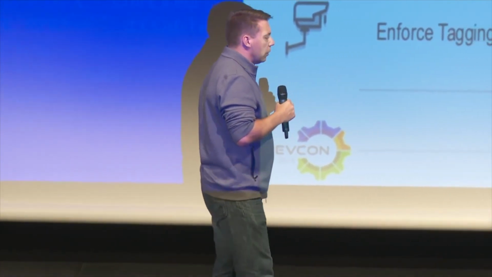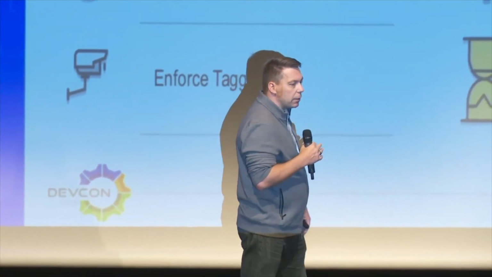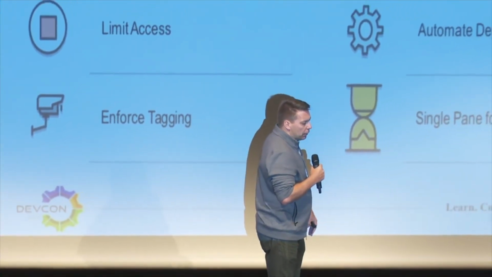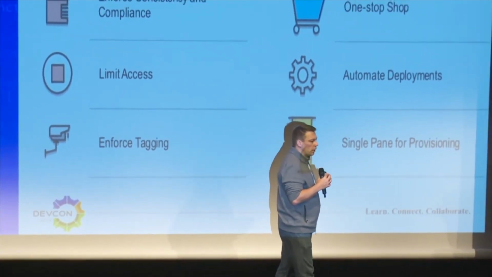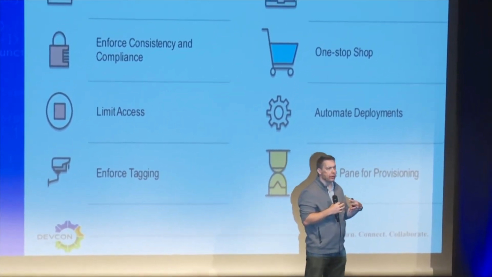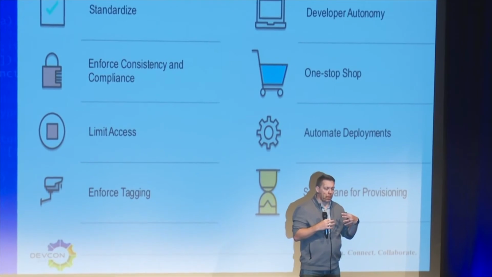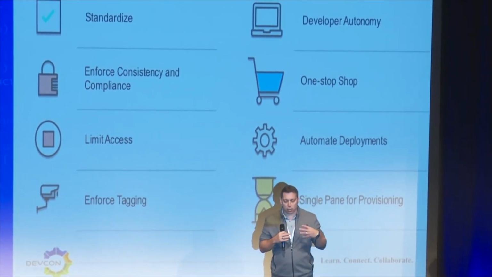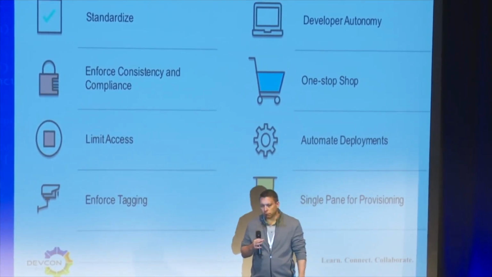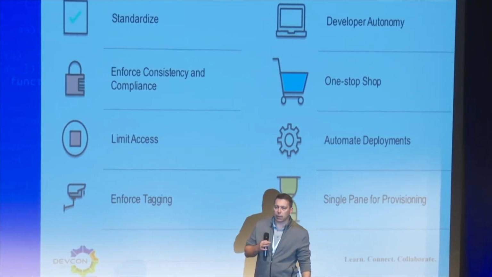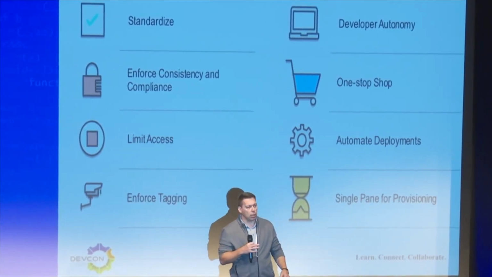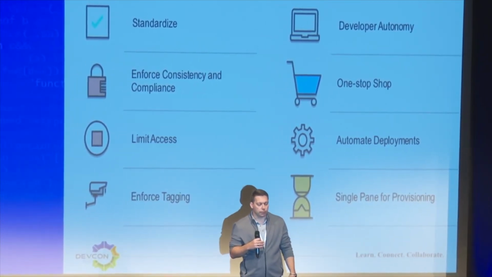And one of the things that we've seen is the ability to enforce tagging. So with Service Catalog, we have the option to create a tag library. So that tag library is a way of creating a whole bunch of standardized resources that define either cost centers or working environments or some standardized tagging mechanism that you want to enforce across the organization.